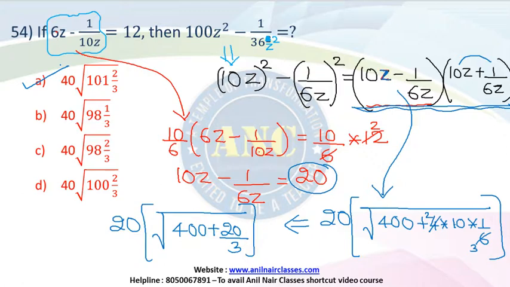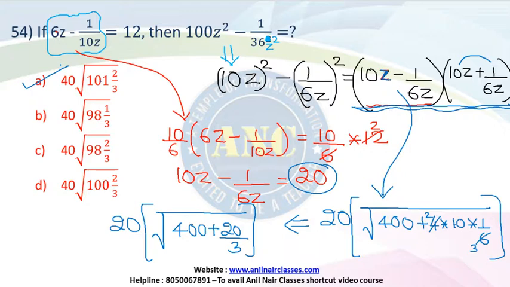Sir, it is very easy. Whenever you know the x plus 1 by x value, it is quite evident that you can find x minus 1 by x. Similarly, whenever you know the x minus 1 by x value, it is quite evident once again that you can easily find x plus 1 by x value. And if the coefficients of x and 1 by x are not equal to 1, then also you know how to find it, and that is what we are solving right now.